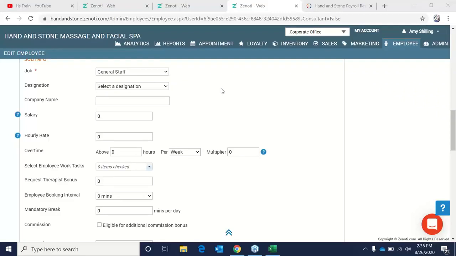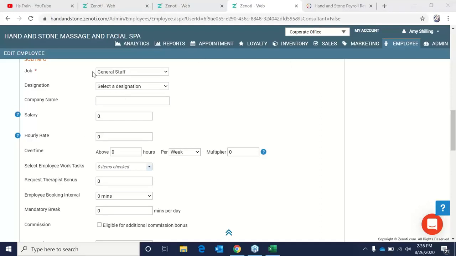The analytics report and the payroll report have the same information. They just are formatted a little bit differently. So again, it's up to you which report you want to see. The payroll report, you do have the option to go in and edit those transactions. You can see the commission details from there. In the analytics report, you do not see the commission details. That's the only difference. It just gives you the flat numbers of their commission, their hourly, etc. The payroll report is where you have the option to go in and actually click on those commission details.